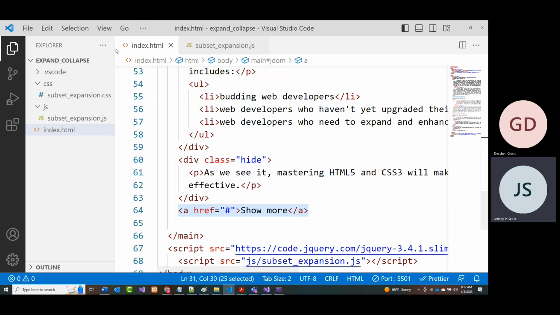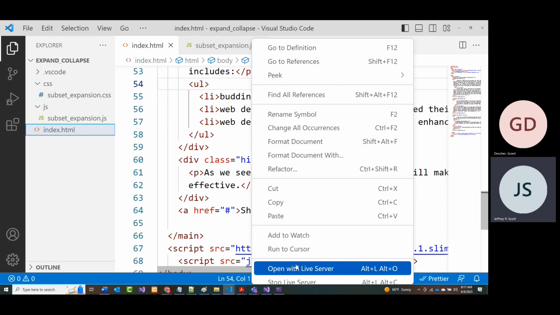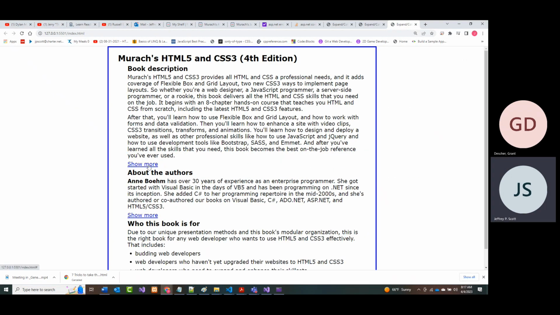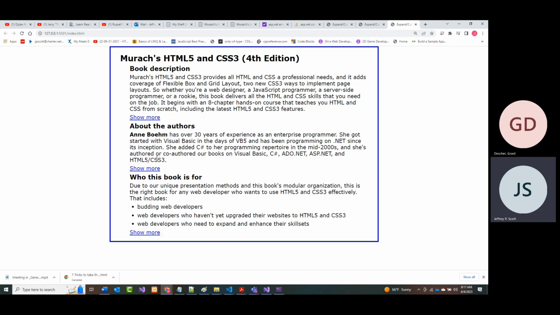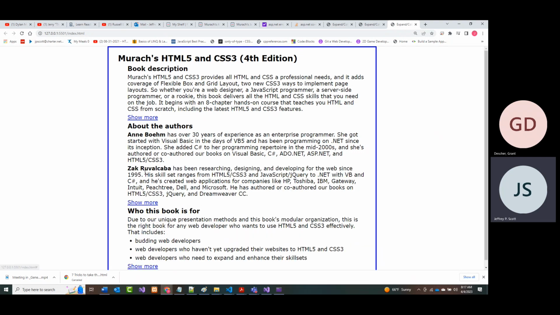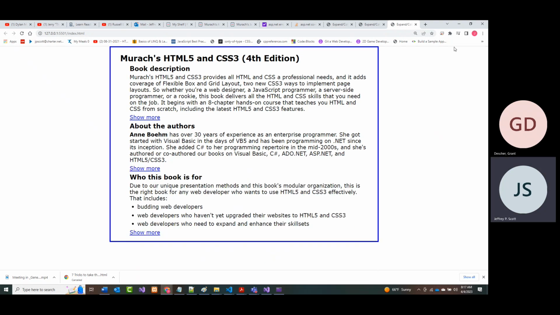Now, if I save this and run it, nothing is still going to happen, because we haven't told it to happen yet. You say, well, something did. Yeah, it did, but it's not actually correct right now, and we're going to fix that in just a second. It actually looks pretty much like it's working, because it is showing and it is hiding.